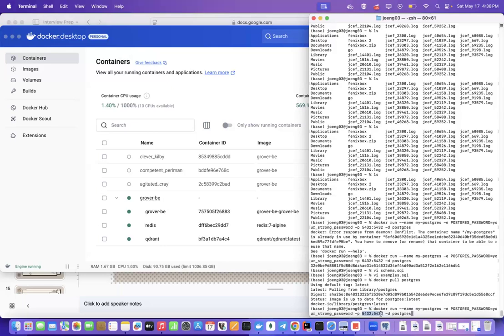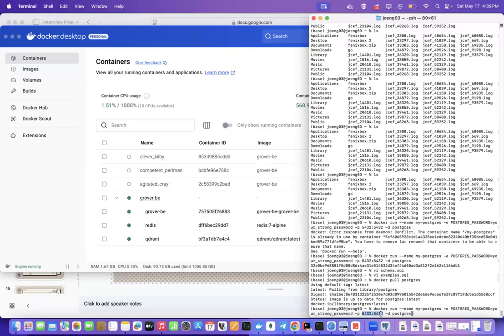PostgreSQL by default runs on port 5432. A port on your own PC basically has its own process running. For example, if you run a Node.js server on localhost, then by default it runs on port 8000. Of course, you can also adjust the port according to your needs. So 5432 means this Postgres will be launched on port 5432 inside Docker, and it will map to port 5432 on my own machine. So that's why on my machine I can access it.